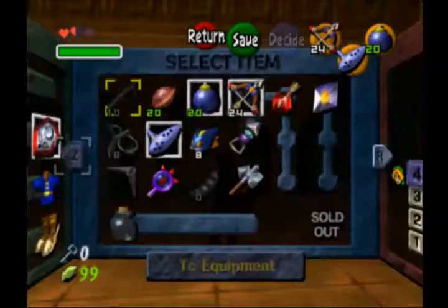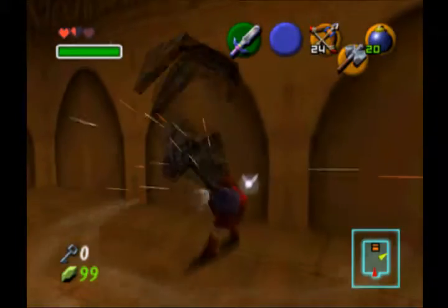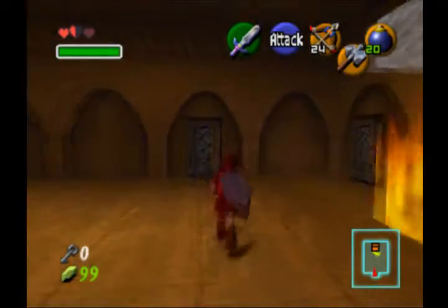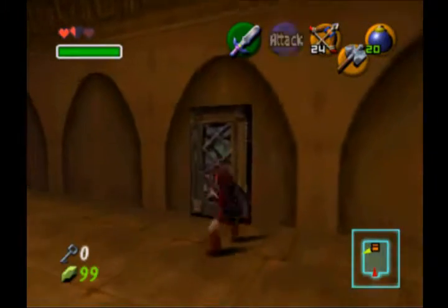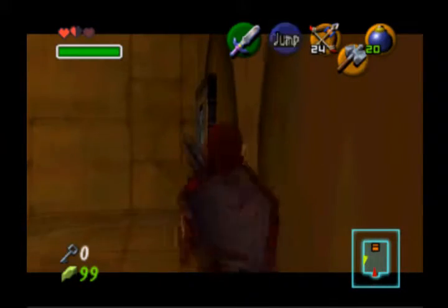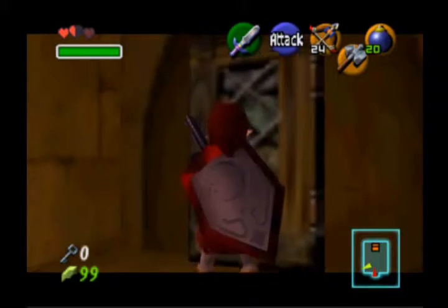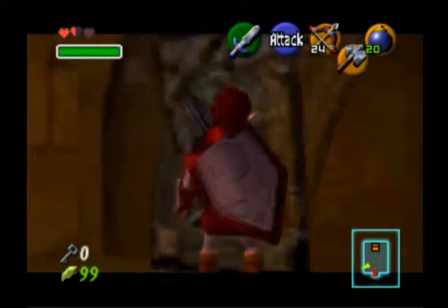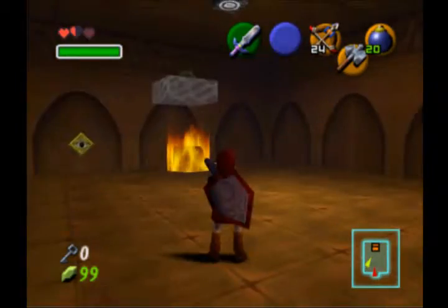Now, of course, each of these doors can be bombed. Well, we have a better way of taking care of these guys. Boom! Kill these doors. My gosh, it's not even funny. Of course, we need that. And for our last door, I can't attack it, kill it. All right, whatever.